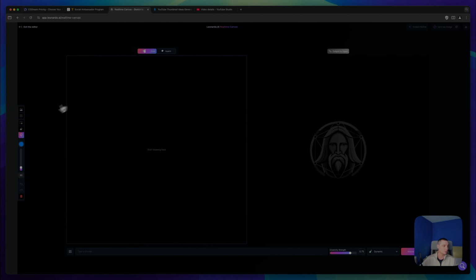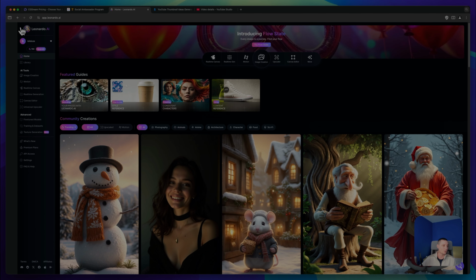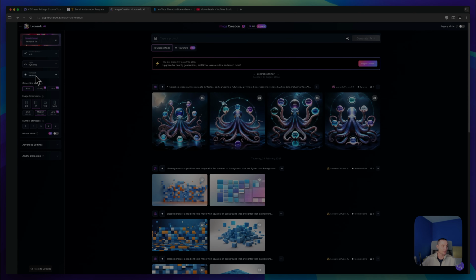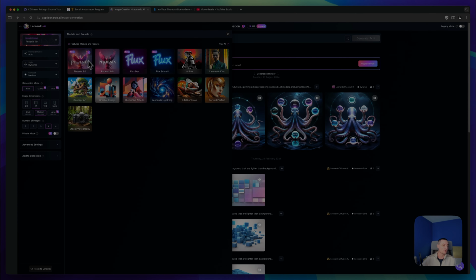For instance, let's go and see how we can create our images. It has some nice tools also in here. In here you can draw something, for instance, so you have a lot of flexibility with this one. But let's go and see the image creation, and in here you have the model that you can choose. So I will test both of these. The Phoenix one is the last one that has been released from their side. I will let the prompt enhance automatic, style dynamic, contrast medium, and in here you have the fast only option. You need to pay for the other.